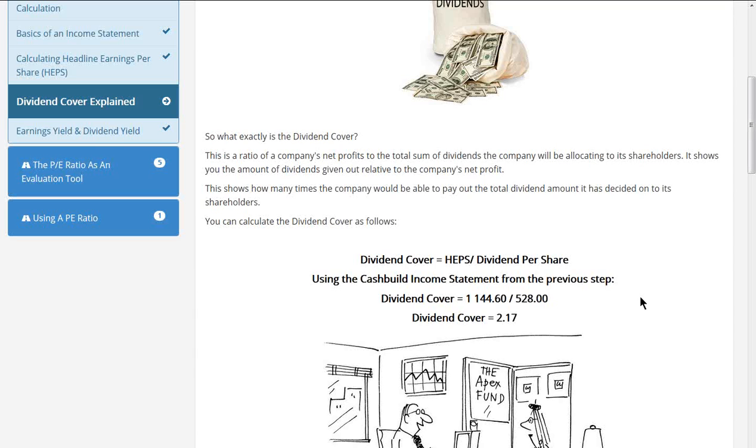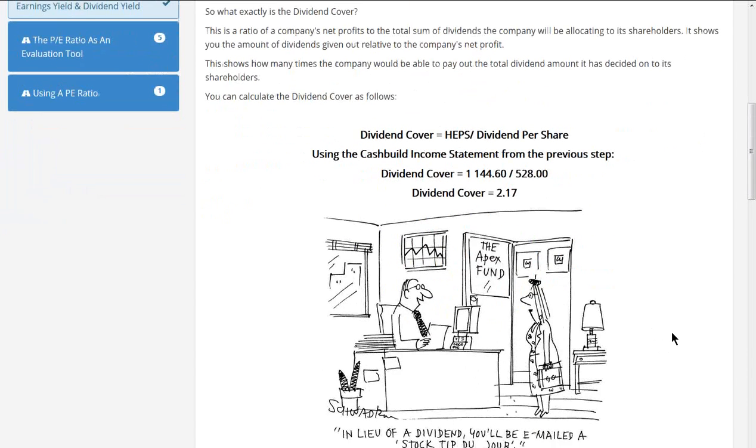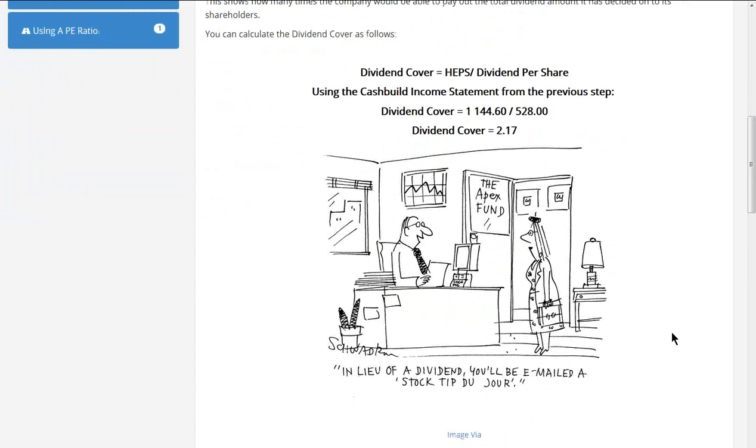A company like MTN, for instance, used to have a dividend cover of about 2, but they are now very close to a dividend cover of 1 because they don't need to expand that much and build so many towers for cell phones. So they are paying out most of their profits or earnings in dividends. But that's not necessarily bad or good. Obviously, investors want to see a lot of dividends.